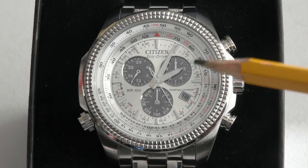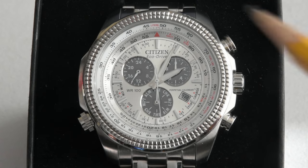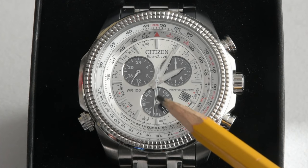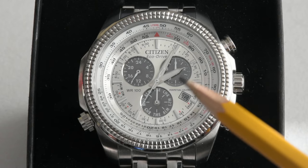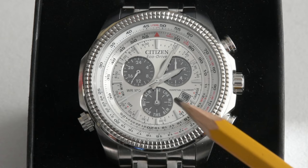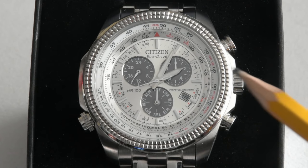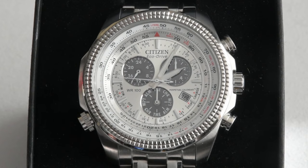As you can clearly see, here on the right at the 2 o'clock position there is a chronograph sub-dial. And at the 6 o'clock position there is a mode selection sub-dial, which allows you to choose between chronograph, local time, and alarm. There's also a date window at 4 o'clock.